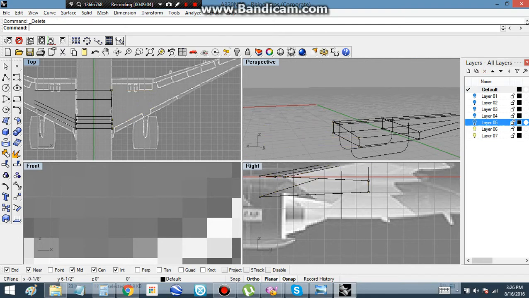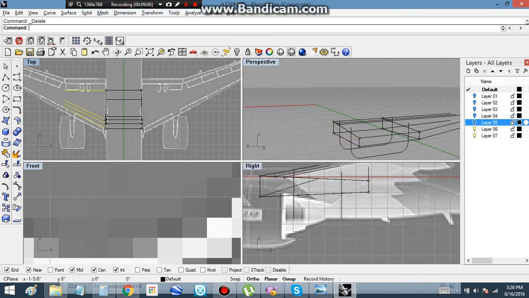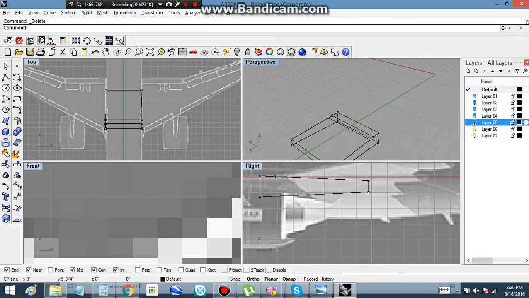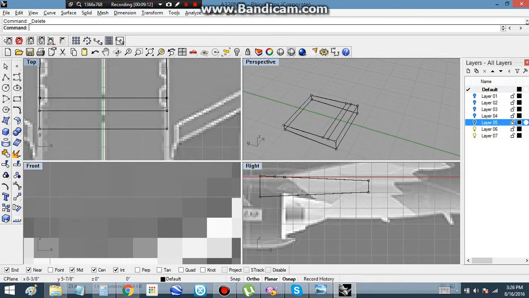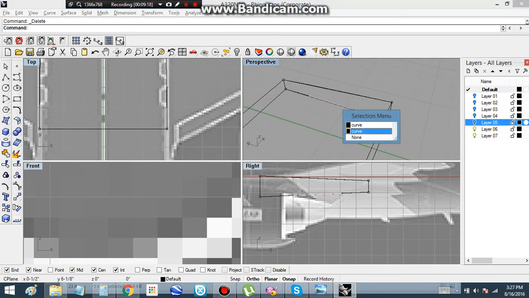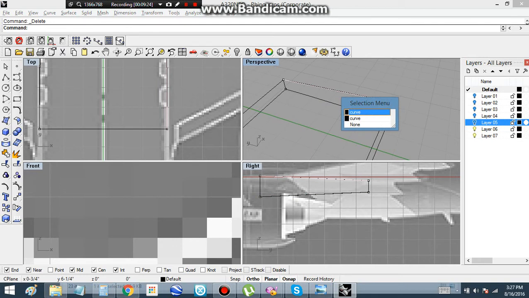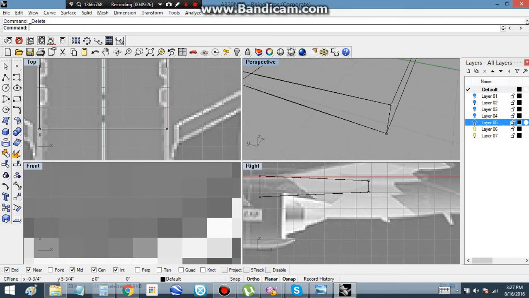So now we're going to clean up all these extra lines we don't need. Okay. Take the solid line, because that was on the top. All the separate lines are actually the ones you want.